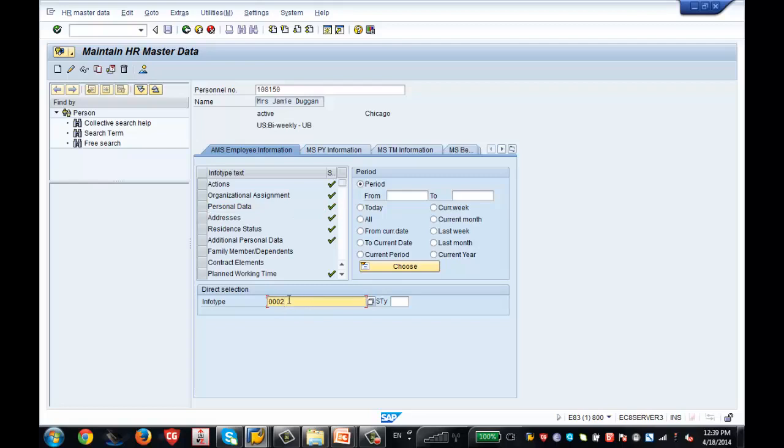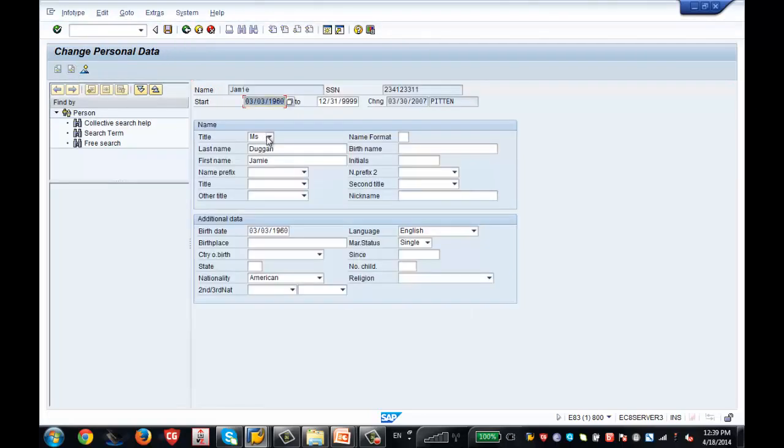When you enter info type 2 here, press enter, go to change, because you want to change the title of the employee. I am clicking on change. Now if you see the drop down, you would see MSS. Where is this MSS coming from? Because we configured it just now. So whatever you configure there, it will show up here. So that was the purpose of showing you that what you configure in the back end will be shown in the front end. Similarly, for the marital status, it shows single, married, widow, divorce, separation.